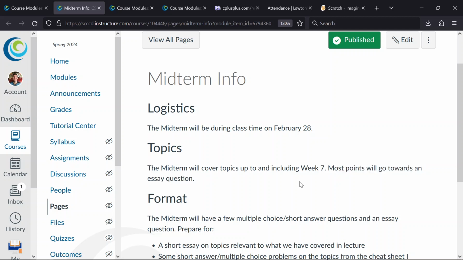One thing I cannot do, and I'm really sad about this, is that in the final I will definitely be doing this, but I cannot for the midterm really ask you to write programs in Scratch, because how do you submit it on Canvas? You can't record a video while you're taking the test. Makes sense. So I won't be asking you any Scratch programs on the midterm, okay?